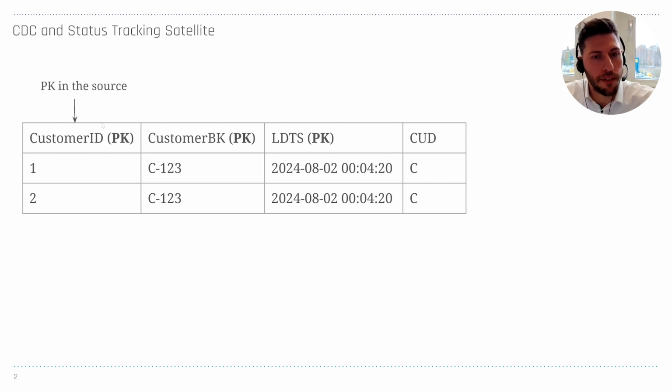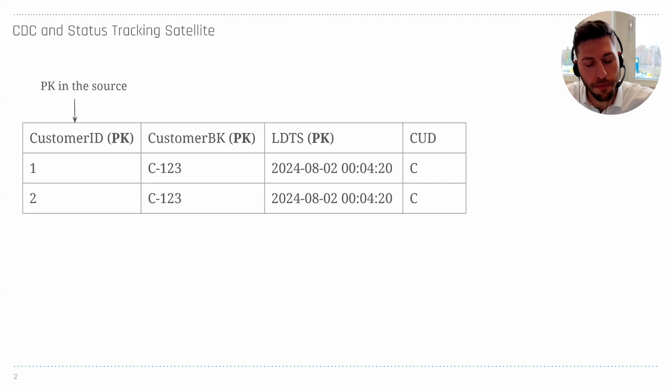And to bring in the CDC part here as well, this is what we see on the very right side, on this column here. We see this CUD column. So CUD stands for create, update, and delete. So these are usually the three operations we get from CDC, right? And here you can also see that we get two times the C, so two times the create. So that means this status here, or let's say this transaction on the source system, is related to the primary key in the source, right? So to the first column. And here you see a difference. We have source column number, or the customer ID, number 1 and number 2, but with the same business key here. In such cases, we insert the data, all the descriptive columns, into a multi-active satellite.